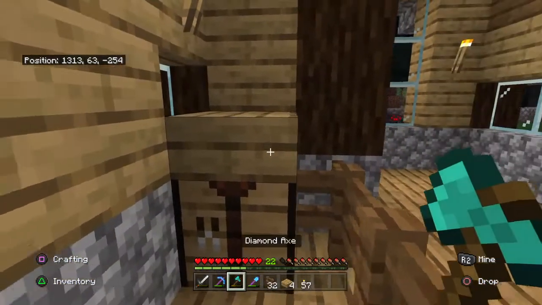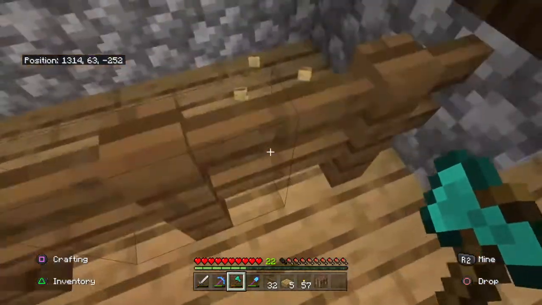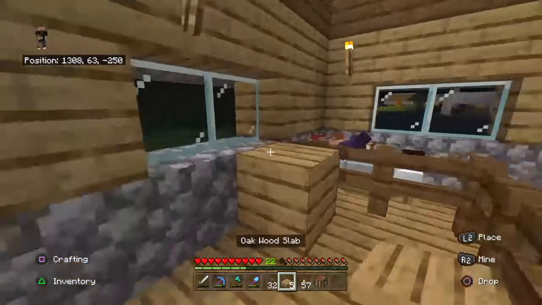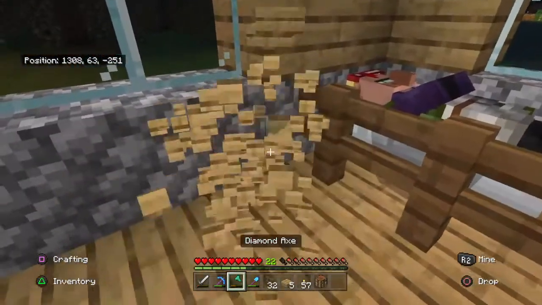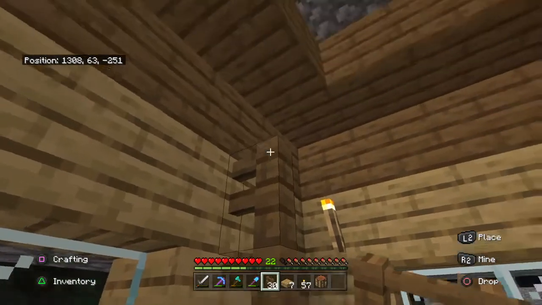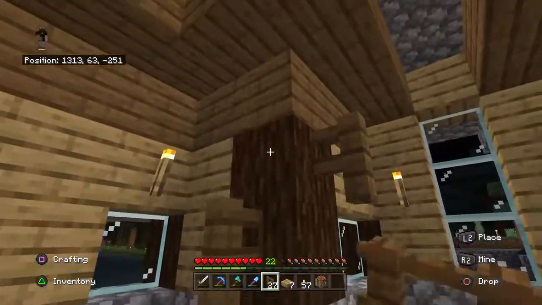Should we do that? No, we won't. We'll just get rid of it. No, he shouldn't be able to get out now. Put another one there like that. All the way to the roof. Support beams. That's what we're going to call them.